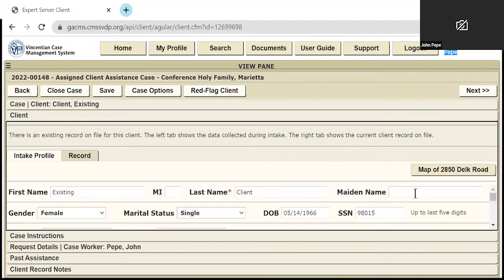Now, keep in mind, this is all that the case intake person knew. This happens to be an existing client. So obviously, what was there before is what has been mirrored in this case record. But the situation could change. The client's marital status could be different now from the last time that we helped them. But anyway, this is what it is right now. This is, like I said, the preparation phase. You have not contacted the client, so you don't know anything. You're just trying to learn about the client.